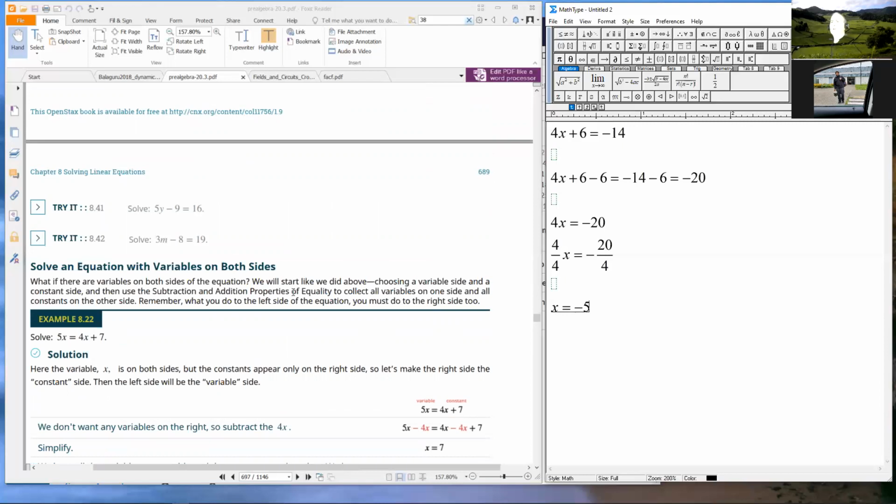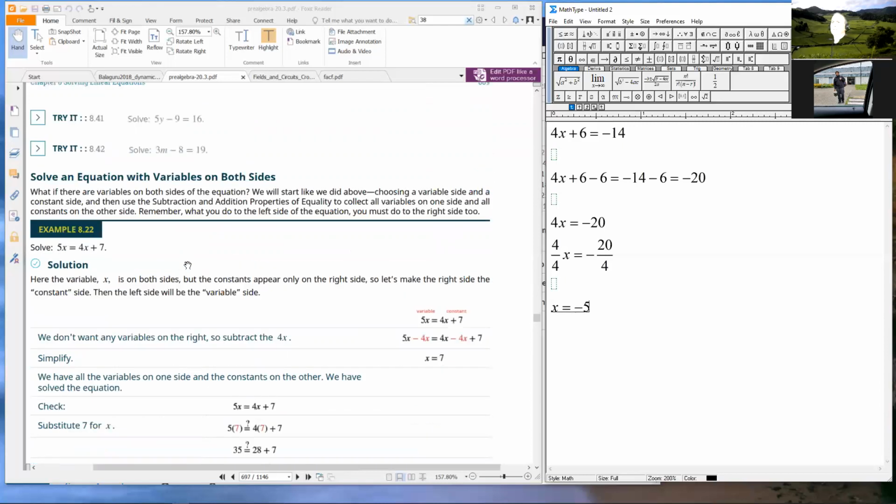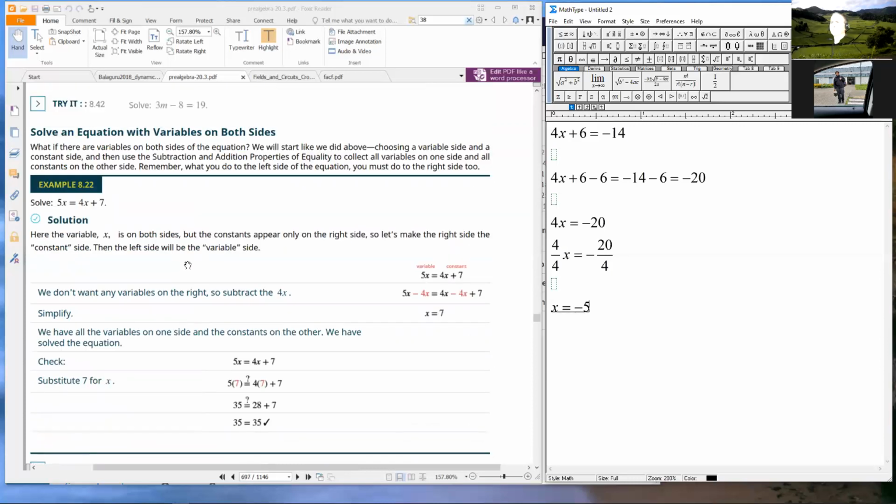So, to solve an equation with a variable on both sides, well, this is just a different method of the two-step method. So how would you do that? Well, to solve an equation, you get all the variables, everything that has a variable, on one side of the equation. How would you do that?